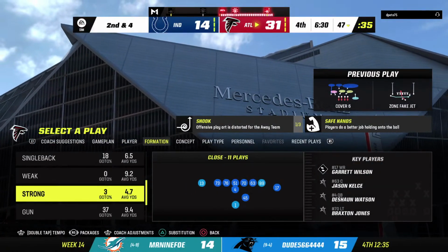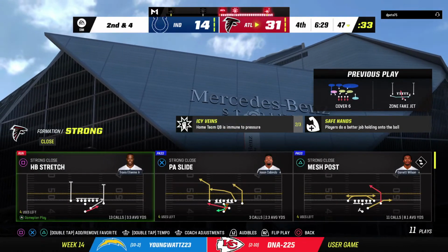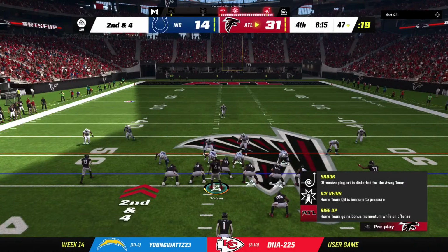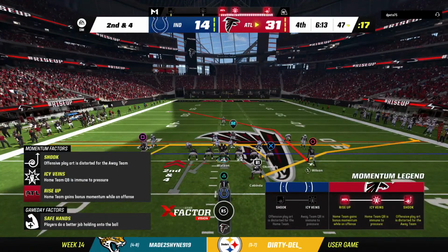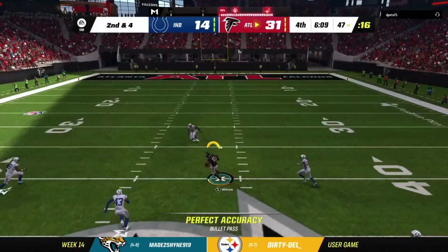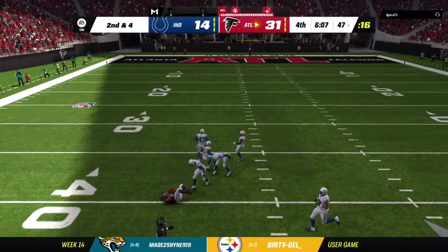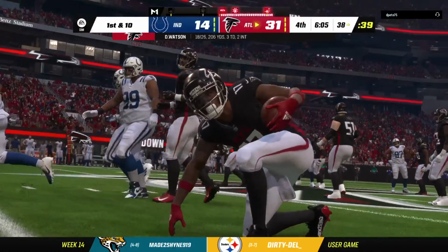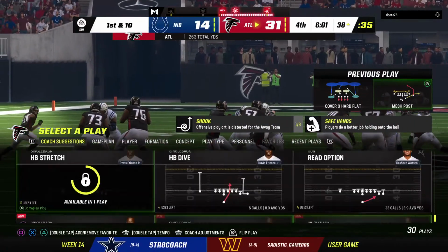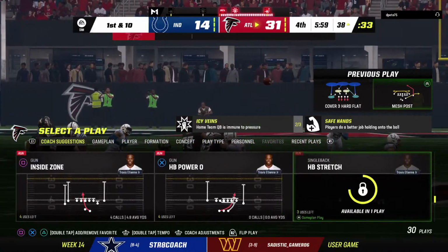Now, I'm guessing you'd say this is kind of the key here. Grind out some yardage, work on that clock, see if you can continue to tick it down. Definitely, you want to bleed things out at this point, right? Continue to possess the football, gain some yardage, and put the onus on the defense. Do they have to use timeouts? What are they going to do to stop you? You're taking charge. Catch number 40 for him on the year. It's a first down. And defensively, they were in zone coverage there.